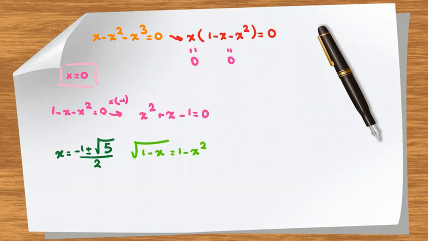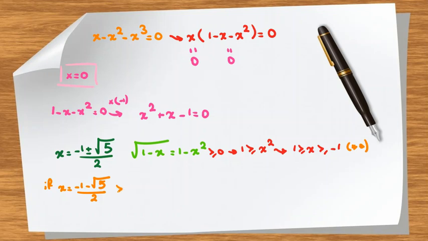We've calculated x. So, one thing that we can say, because it is a square root of a real number, it is at least 0. So, we can say 1 is less than or equal to x squared. So, we can conclude that x is between 1 and negative 1. Okay? Now, here we apply this to see whether we should select plus or minus. If we select minus, if x equals negative 1 minus root 5 over 2, we know that here, let me call it double star, x should be greater than or equal to negative 1.